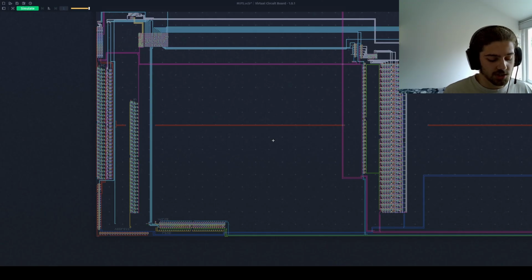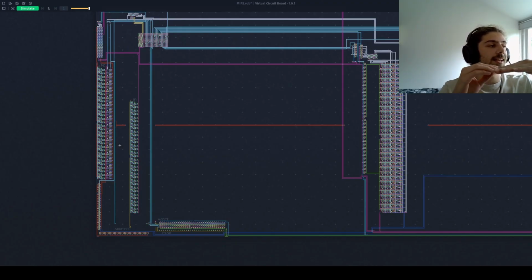So if there is a branch or jump instruction, then this multiplexer here will take the value of whatever address you need to go to and put it in the program counter instead of program counter +1. On top of that, whatever instruction is being loaded here will be killed. Because say you have a branch instruction, you have your if statement, and then you jump, right? Because the if statement isn't successful, let's say. So you jump behind it. You don't want the instruction that comes 1 line after the if statement to still be executed.